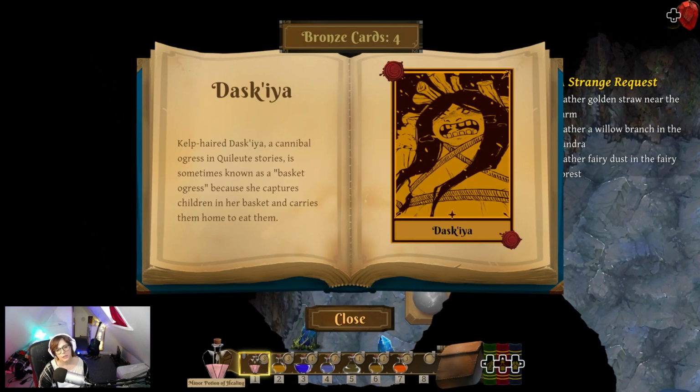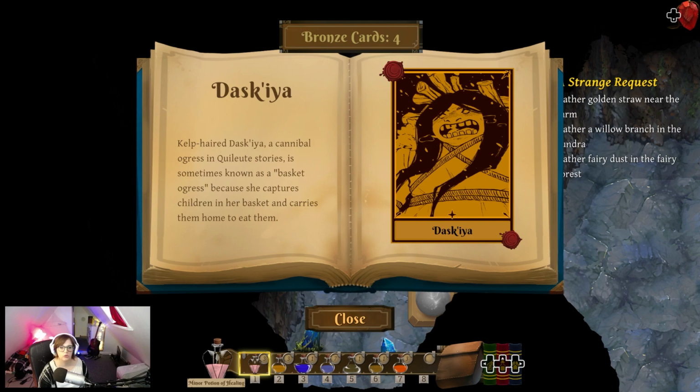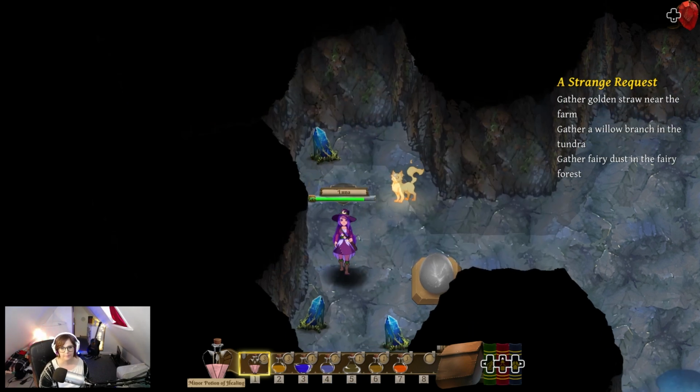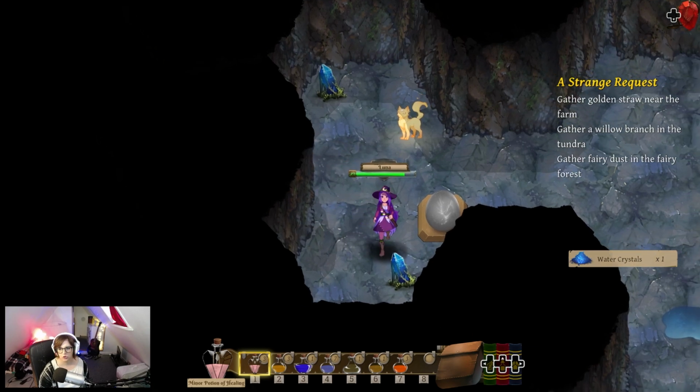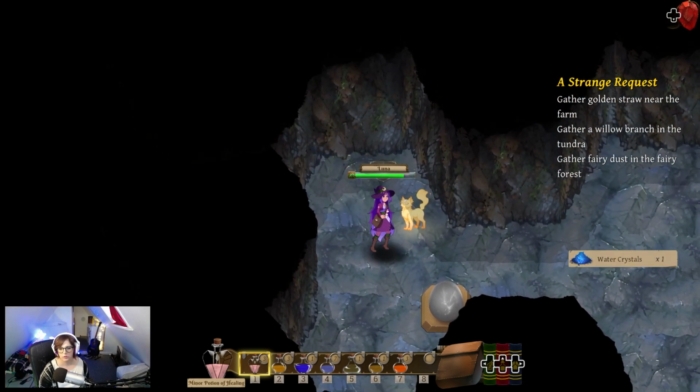Duskia. Kelper Duskia, a cannibal ogress in Quileute stories, is sometimes known as a basket ogress because she captures children in a basket and carries them home to eat them. Creepy. Okay, so, nothing too interesting in here.